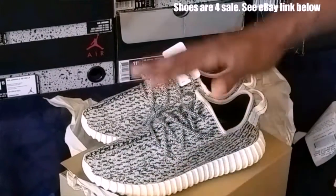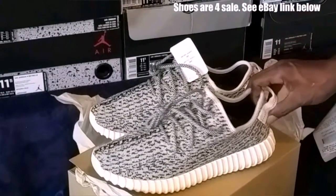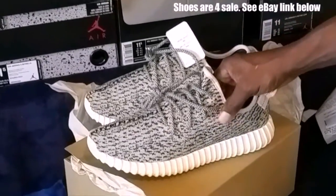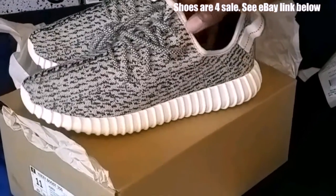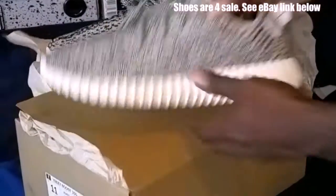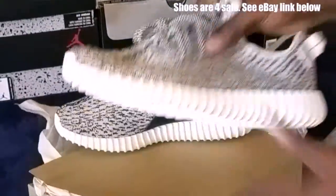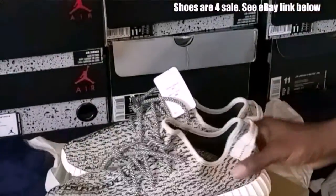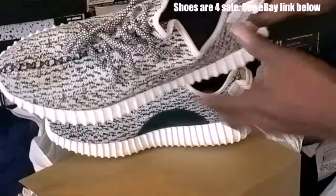The shoe does have that cushioning system. I like it — it's a different material. A lot of people think it looks like wool or something, but it's a little more durable than you think, though it is very loose. You can see it bends a little bit. The black insoles have a Yeezy stamp on the inside.